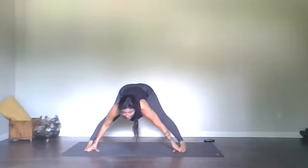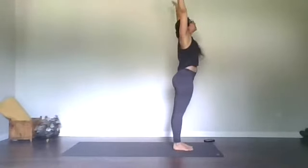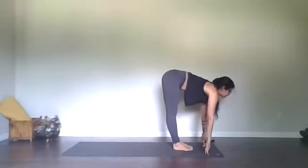Inhale, take a half lift. Exhale, heels to hips. Inhale, come all the way up, turn towards the front of your mat. Exhale, Samasthiti. Inhale, lift your arms up. Exhale, forward fold. Inhale, half lift.